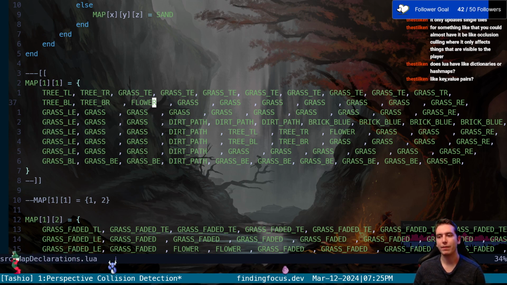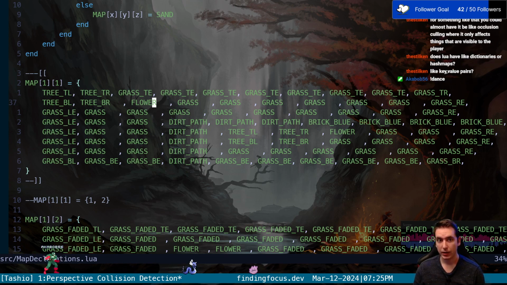Then we have to decide how to track which ones are animated. If the value is equal to the string flower, we know it's an animated flower. We have to figure out what to do with that in order to pull them out, and I guess we would need to store them.